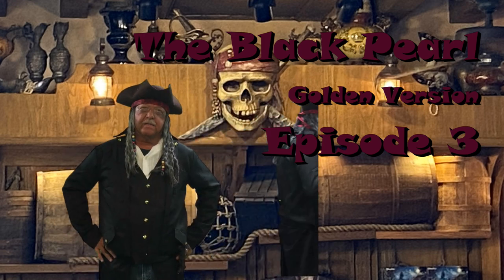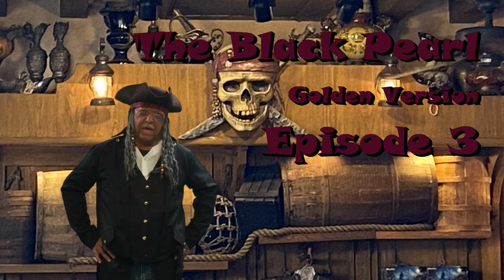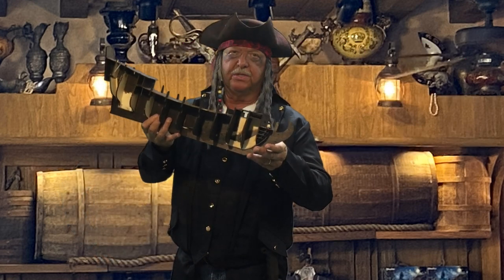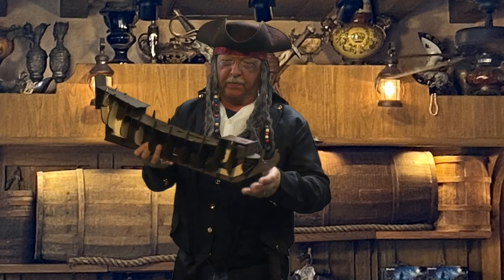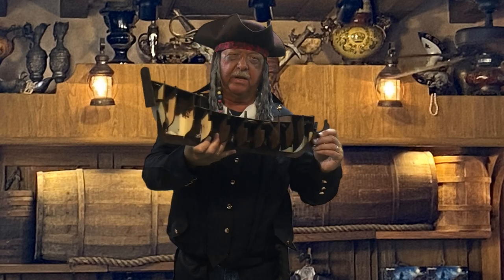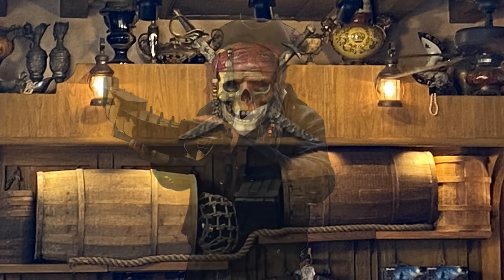Seeing you're all scallywags, how about I give you a tour of the Black Pearl as she stands today? Here's my Pearl. She's mostly just bones, but we've got the decks set and in place. So let's take a minute and see how we got this far.